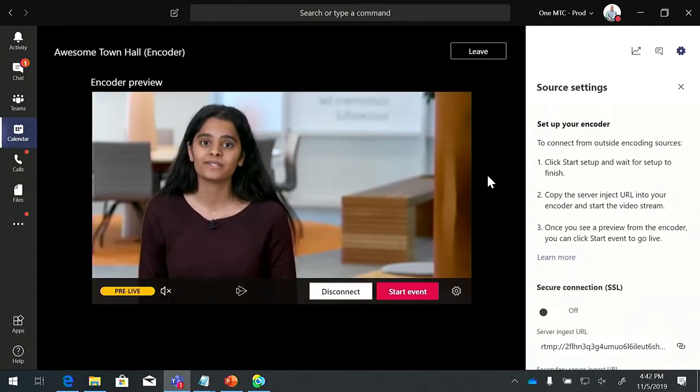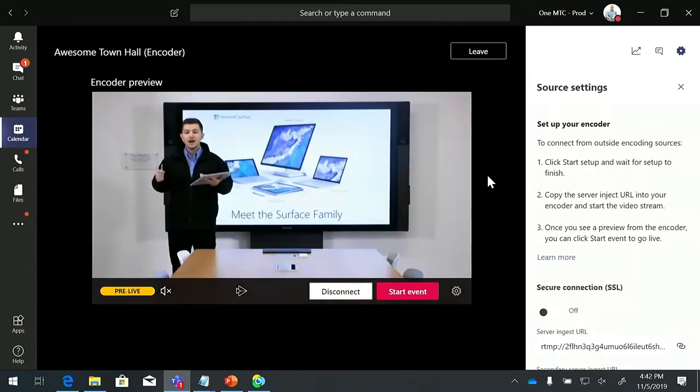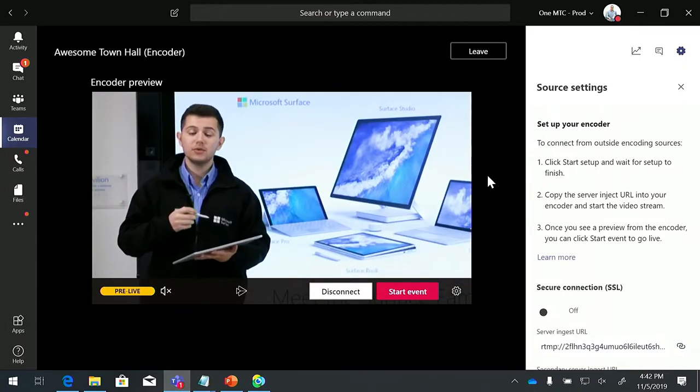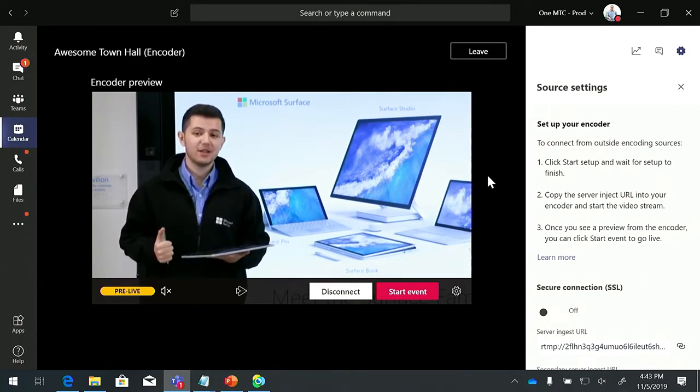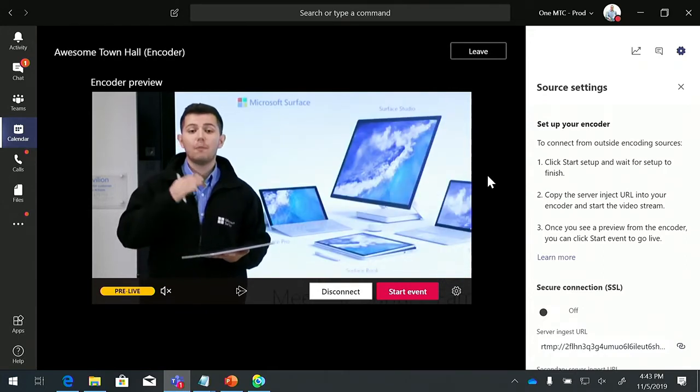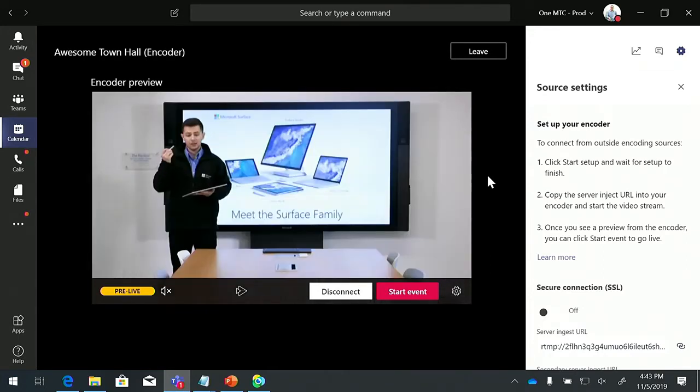Next up, often professional production companies will just want to send to an RTMP endpoint, and that's fine if your event is internal and authenticated, either whole company plus guests or particular groups. What if you want to do a completely anonymous event? As we said, Stream is not an option, so we're back to Teams as the way of doing that.